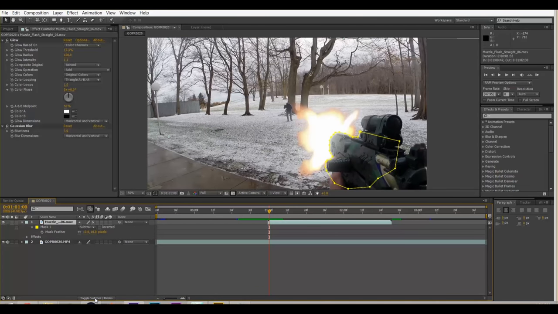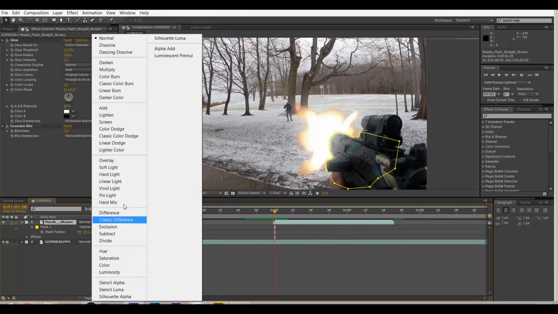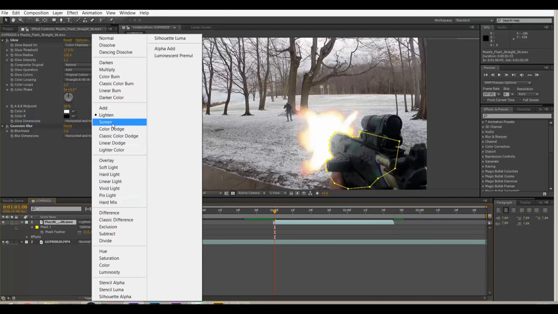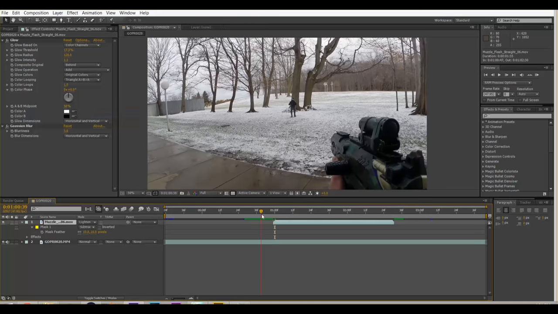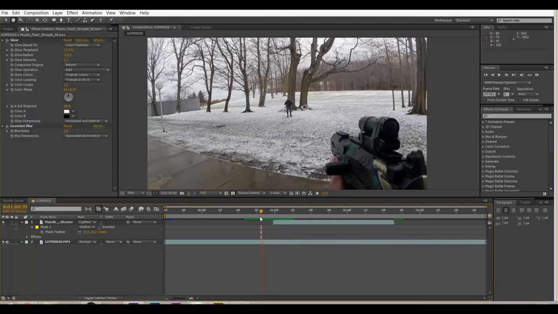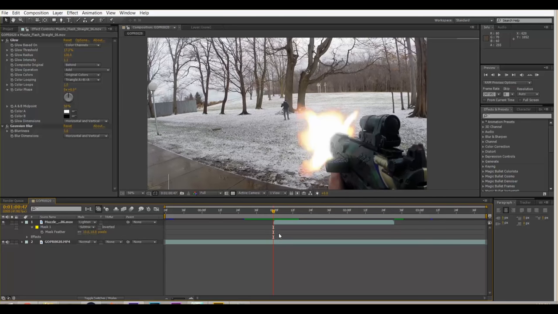Now, if you hit the layer toggle switches, let's do the blend modes. I don't think any of these work actually. Oh, there we go. Screen, lighten, add. That's too bright. Let's go with lighten. Okay, so now I've got the flash going. It looks pretty bright. The brightness is all up to your choosing depending on the piece. This is a daytime thing. If it's night, you can make it brighter. If it just suits your piece better, you can make it darker.